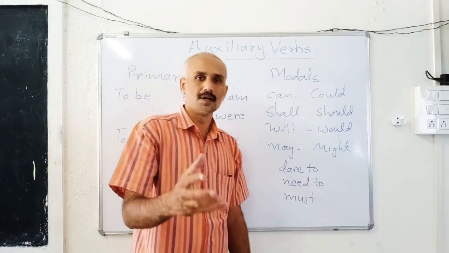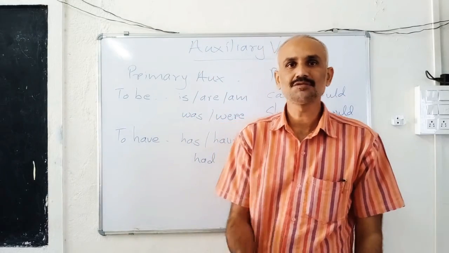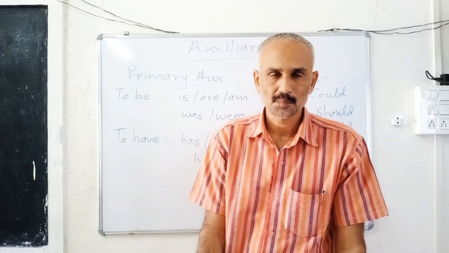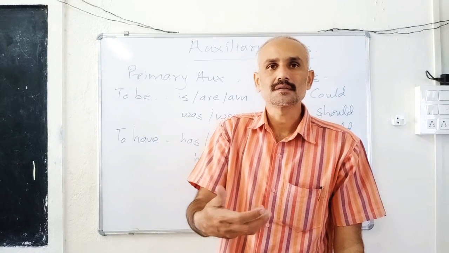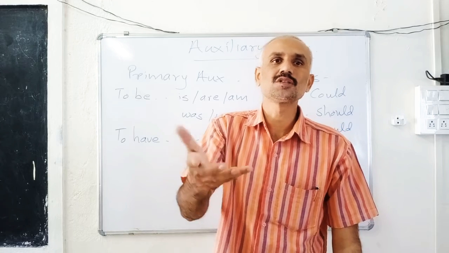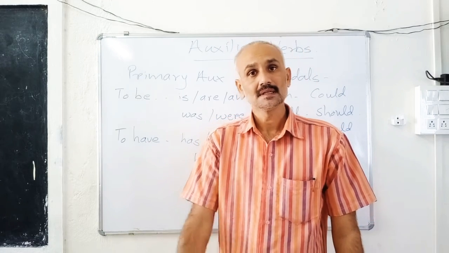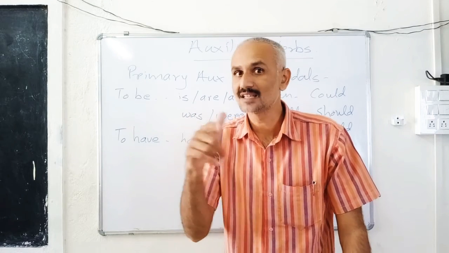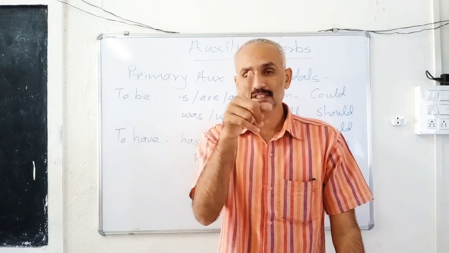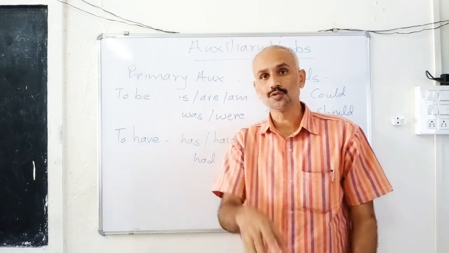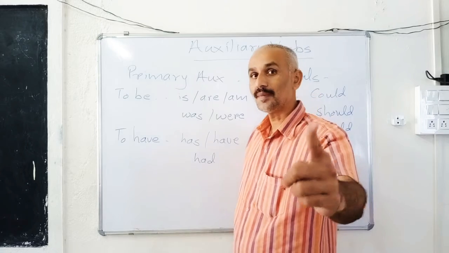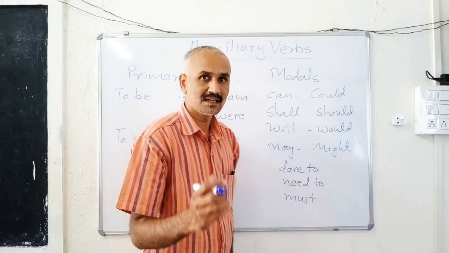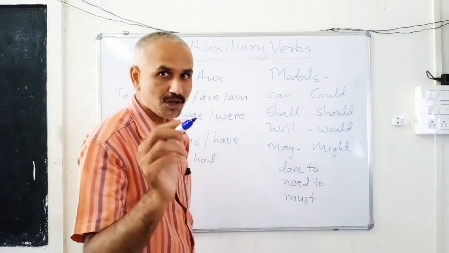Generally, an auxiliary verb is a supportive verb. It gives support. When there is a main verb, our auxiliary verb gives you a specific idea about the time. However, it is possible that if there is no main verb, the lexical verb, in that case, we can use the auxiliary verb as a main verb. For example, I will give an example. I have a pen.